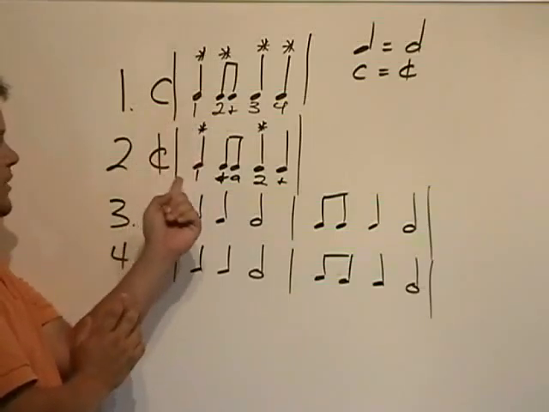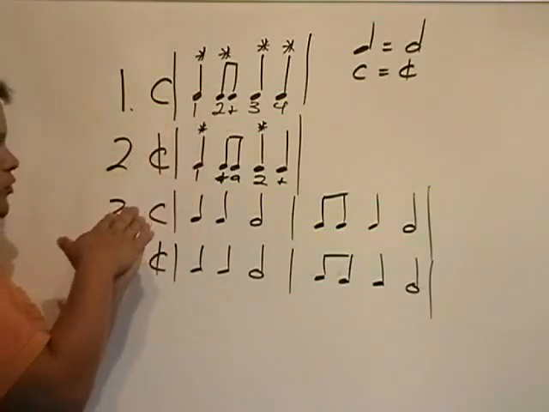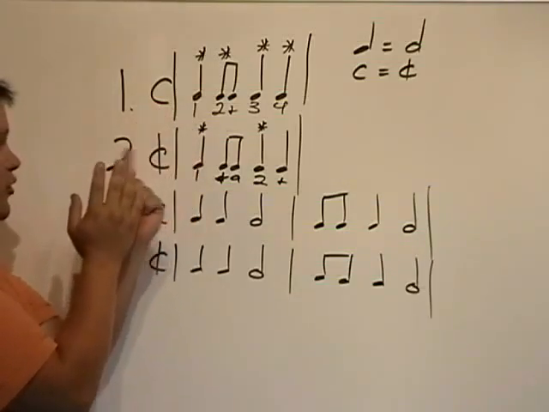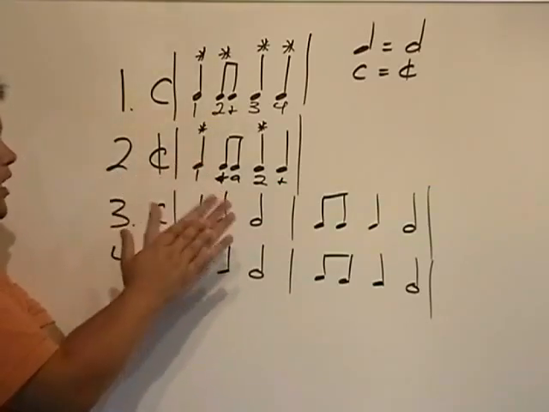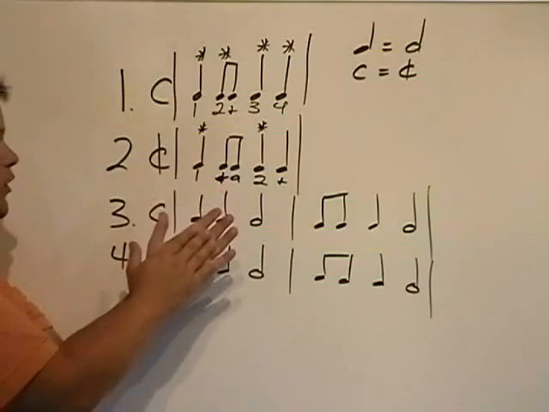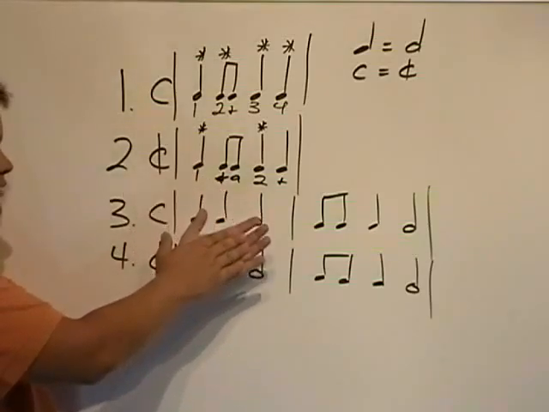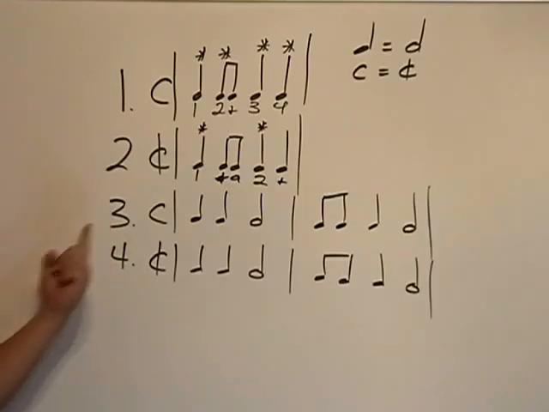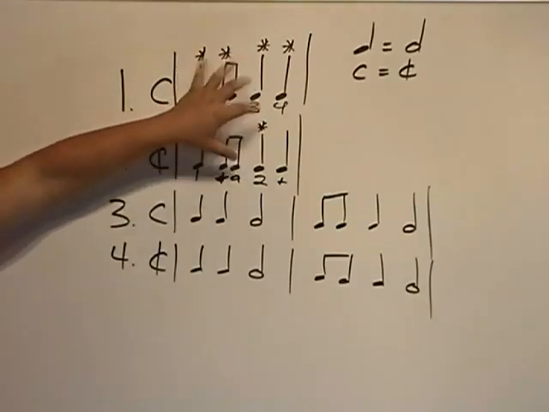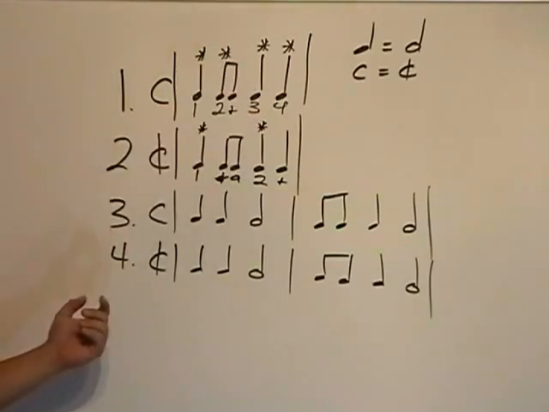Okay, so let's do cut time and common time and cut time right in a row. Let's start with common and we'll go immediately to cut. 1, 2, ready, go. 1, 2, and 3, 4. 1 and a 2 and. Alright, I'm going to give you this opportunity. Pause it. Practice 3 and 4 in case you learned something new here. Practice 3 and 4 on your own and then we'll go through it together.